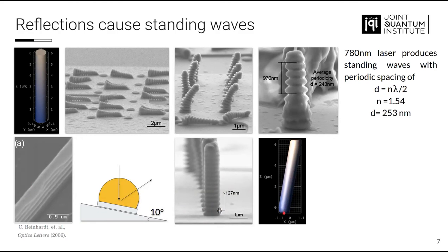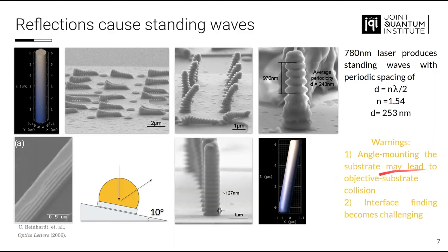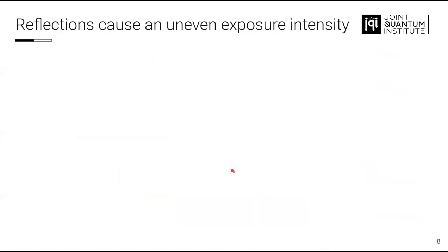A couple of warnings is that angle mounting the substrate may lead to objective substrate collision. And furthermore, interface finding or focus finding becomes more challenging on a substrate that is at an angle than one that is flat. So next, reflections cause uneven exposure intensities.